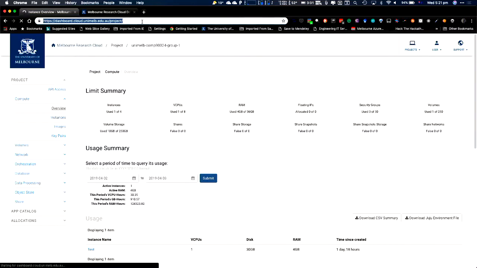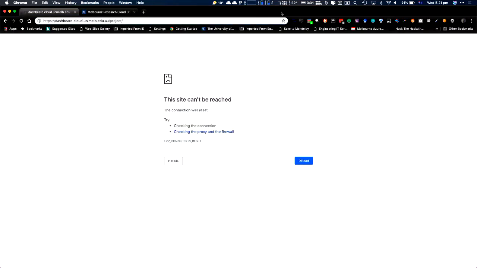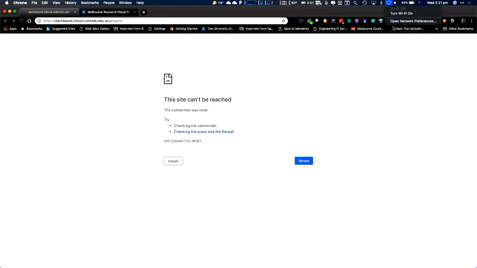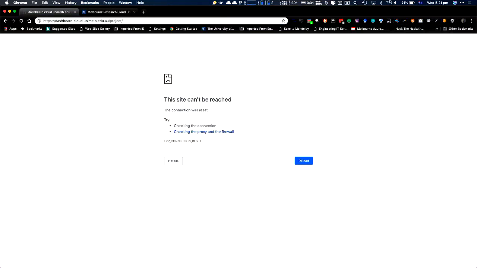I think so. It was working just fine. Yeah, I think it's a network issue, so I will try connecting to the Wi-Fi. Okay, looks like the Wi-Fi is down. Nectar is down.